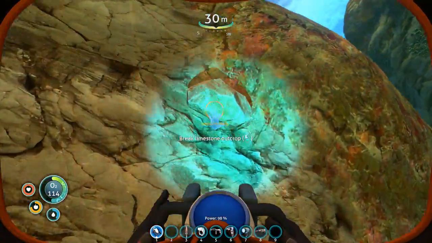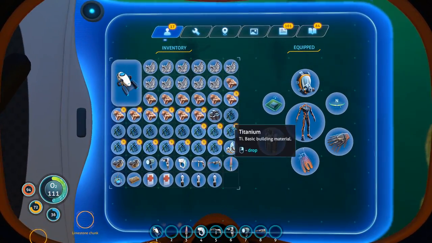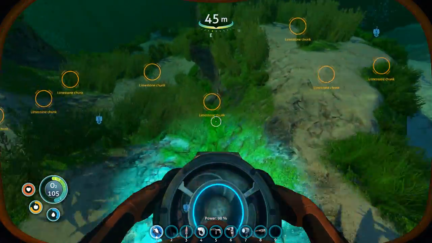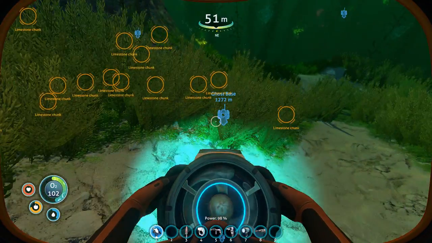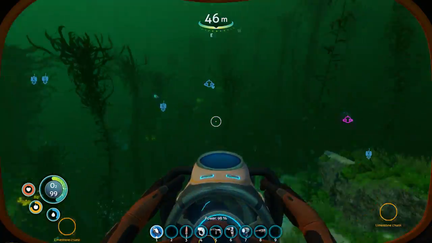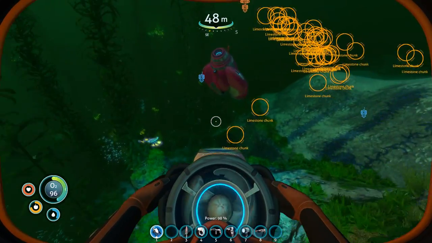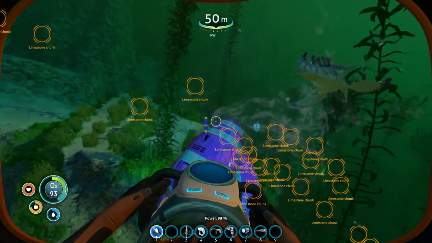Harvesting maybe not the most exciting part of this, but I just want to make sure I've got 10 titanium, which looks like I do have, so that I can make plasteel. I think I actually need 20 titanium. Oh, there's a stalker. That's who's bothering me. Oh, he is not happy with me right now.